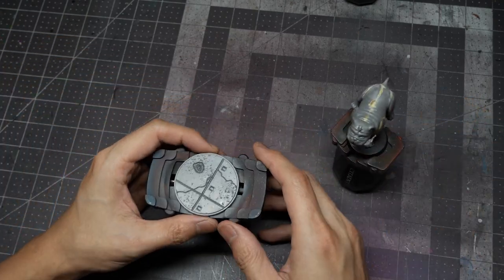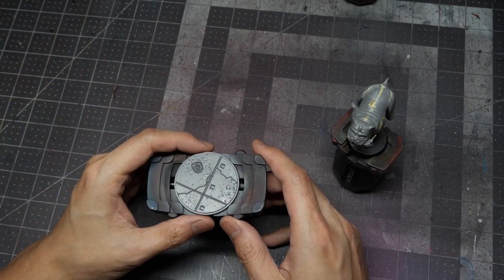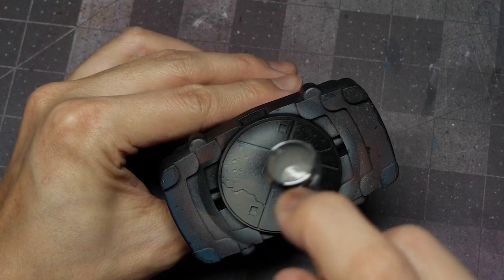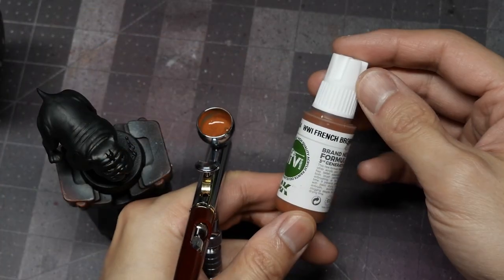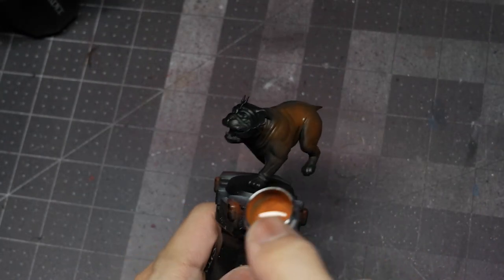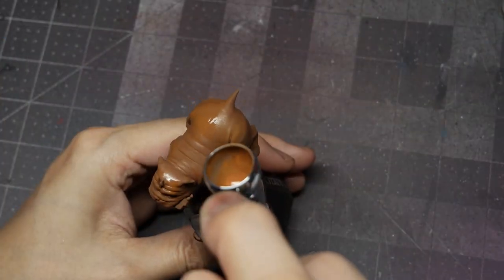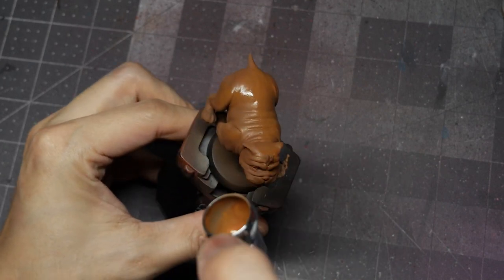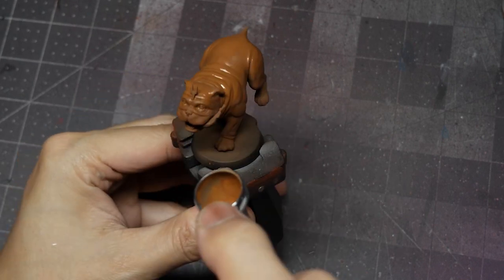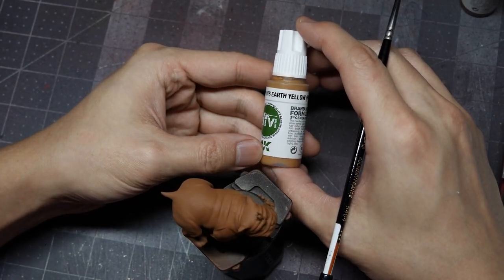The base is going to be painted in a similar manner to the rest of my miniatures — I'll have links in the video description below. I'm going to start with AK Graphite and apply a base coat onto the base itself. Then I'm going to use World War I French Brown and give a base coat to all of the skin and fur on the dog, followed up with a 50-50 highlight of No. 6 Earth Yellow and World War I French Brown, focusing mainly on the front and top of the body — I want the underside to be in shadow. You can do this step by hand; I'm lazy, so I'm using the airbrush.